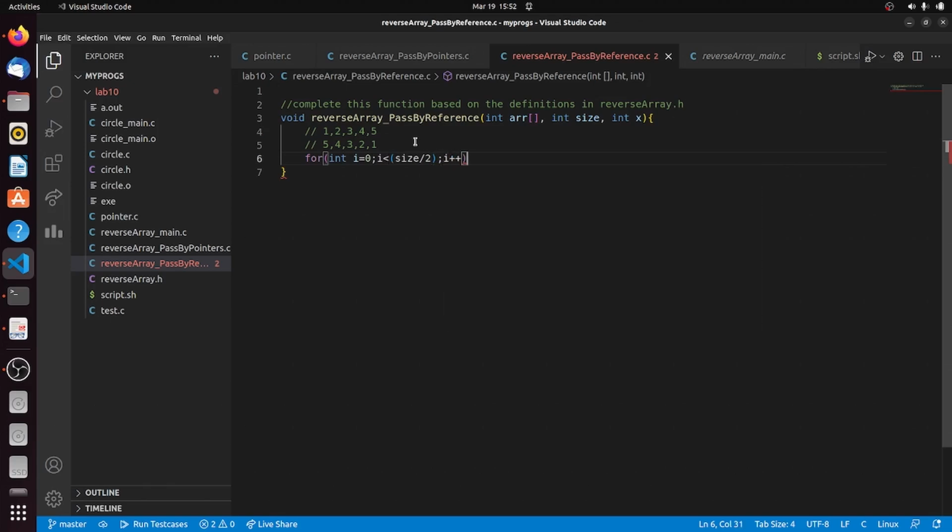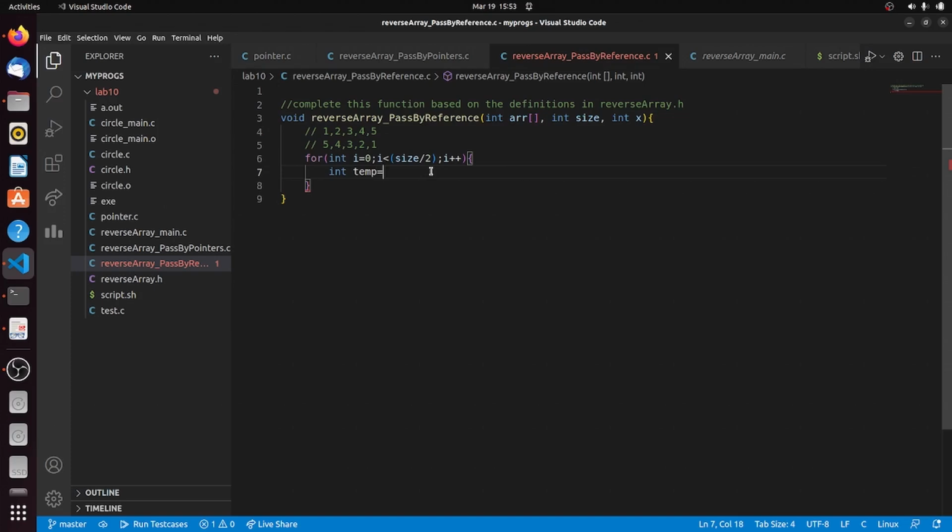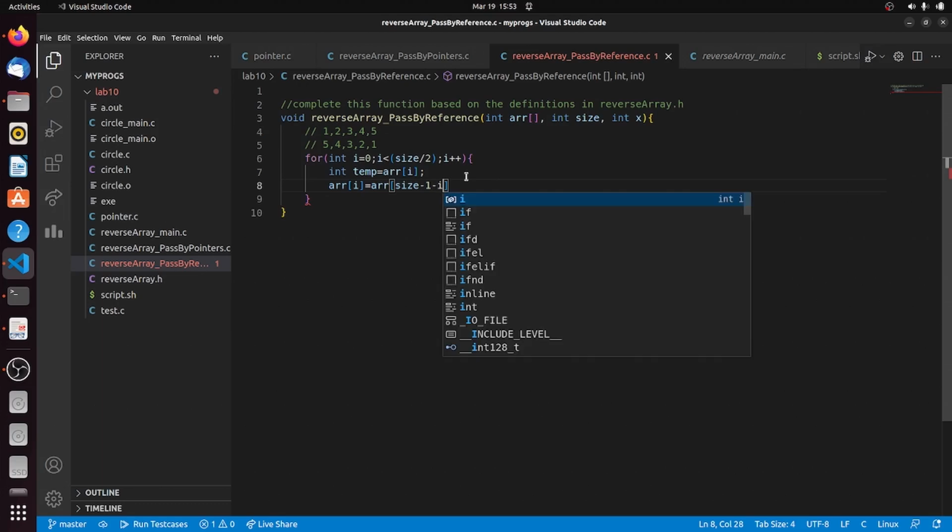You can also check the edge cases, like when the size is odd, it should work. I'm telling you, but you can just explore it yourself. So for exchanging, I always firstly assign some value to a temp variable. Let's say for array[i], initially it was array[0], so my temp will store 1 now. Then in array[i] I will store array[size - 1 - i], because the total length is size, so the last element is size minus 1 minus i.